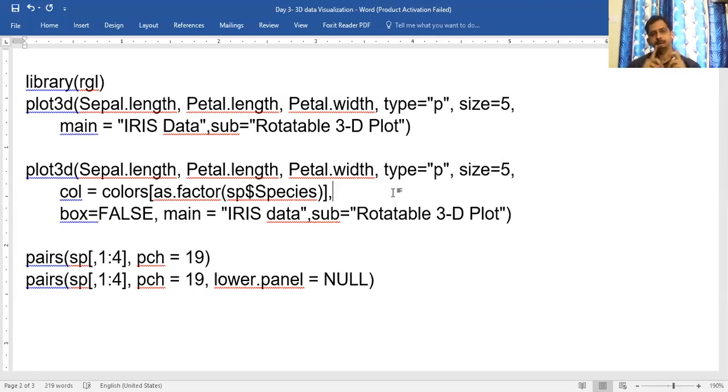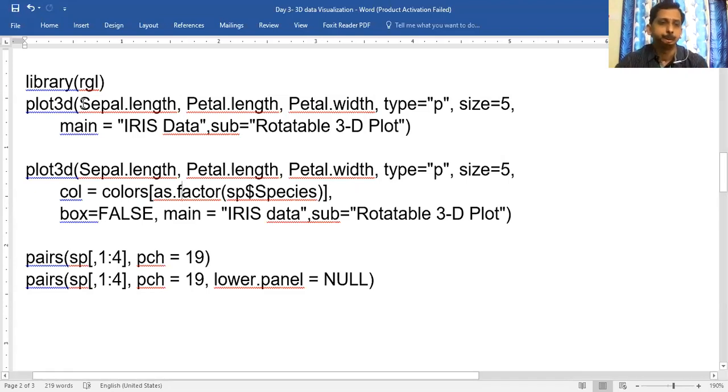Sometimes if you want to restrict the limit of the axis, you can use another arguments called xlim, ylim, zlim, but provided that the library has that argument or feasibility of that argument. Not all libraries will have that kind of limit restrictions. We have to check the syntax and make use of that particular limit of x-axis, y-axis, and anything else.